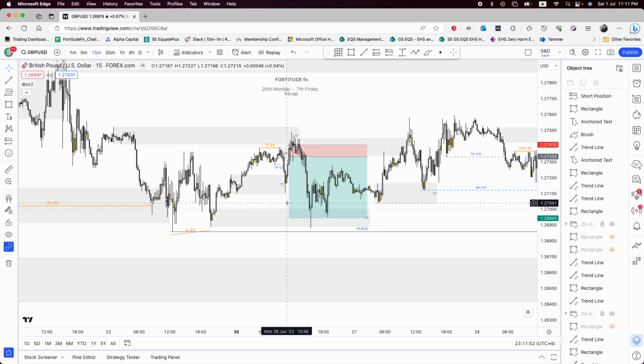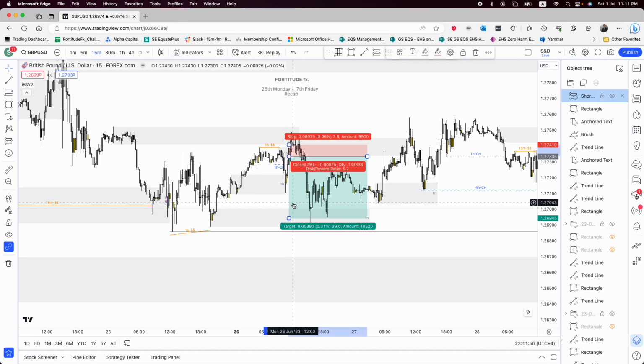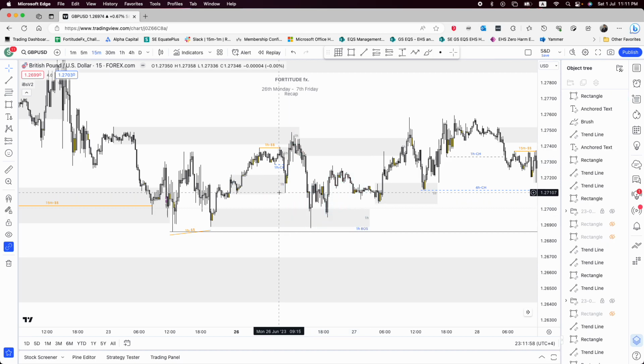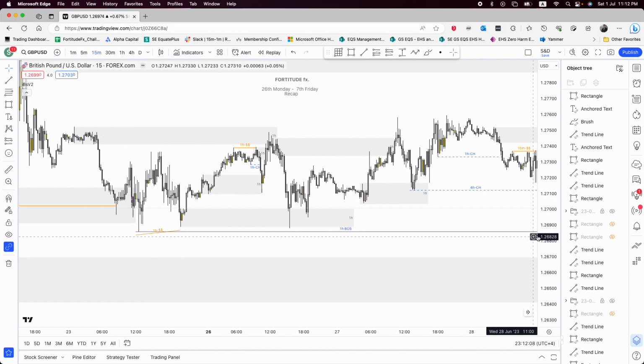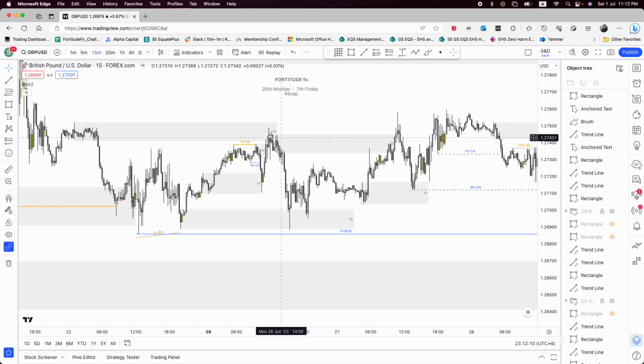But the confluence is not with me because it came into a demand. So that's -1 for confluence from me. If this demand did not exist, I would be happy to get involved in a trade for a short here, downwards targeting all this liquidity here. But anyways, it went a little bit higher, and then it retraced back heavily.